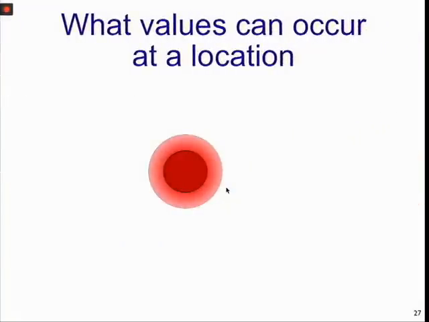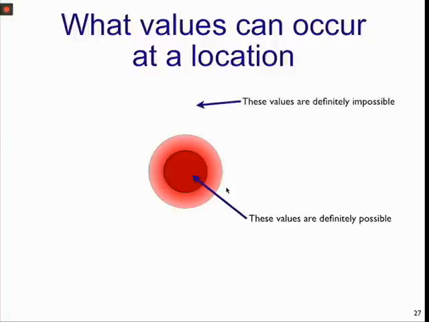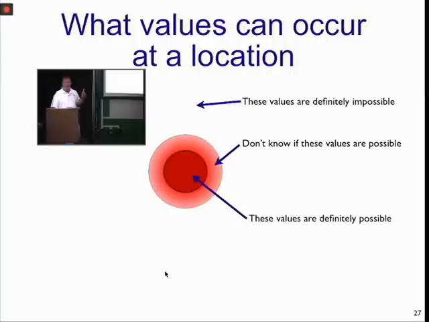And then when we want to describe the values that can occur at a location, one of the things I found quite useful is, when you try to describe something, it's really nice if you can describe not only your knowledge, but your imprecision in your knowledge. And so when we allow a user to describe what values are possible at a particular location, he's going to describe what values are definitely possible at a location, what values are definitely impossible, and what are the values that we're not sure about. We're not sure about whether or not these values can occur at this location. We don't want to say anything. We don't want to mandate anything about whether or not these values can occur at this location.